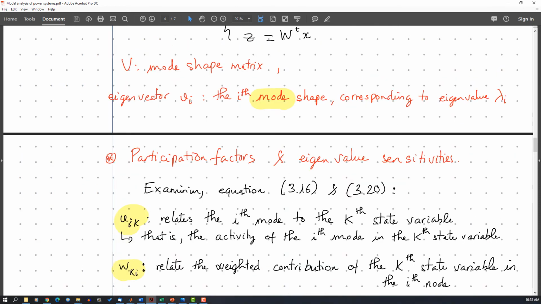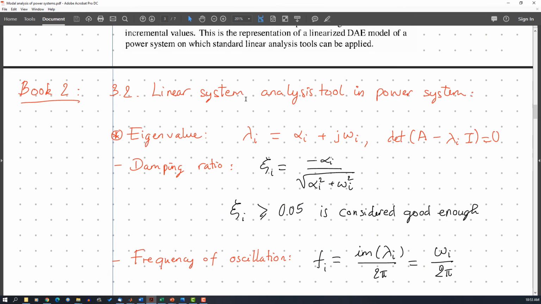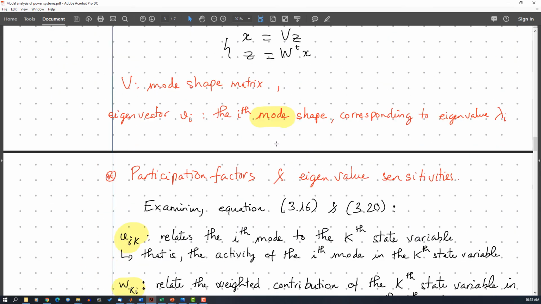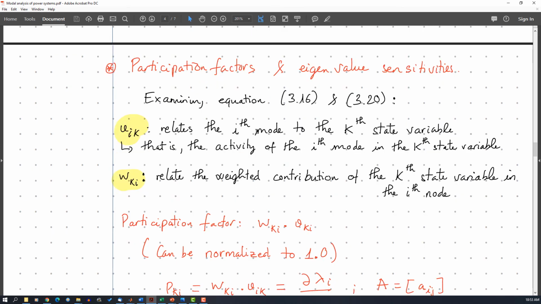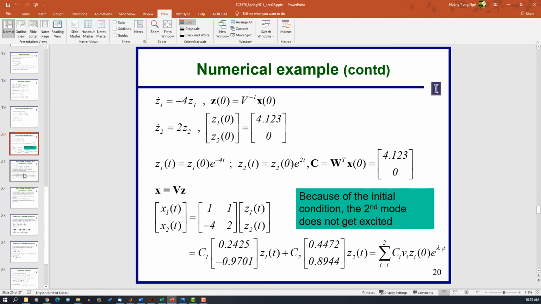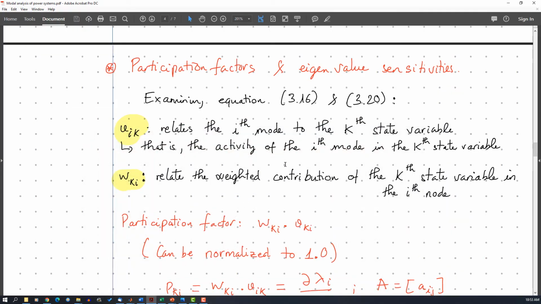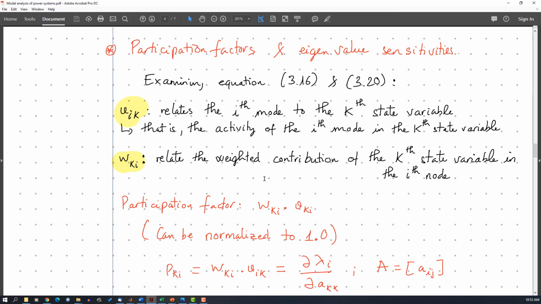So you have some nice equations, this and this, which come from this book. Read it carefully and perhaps do some examples inside that book, like the one I just showed you here. But we'll do another one, it's better.